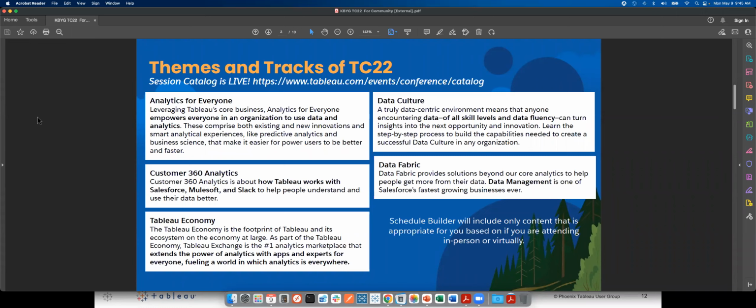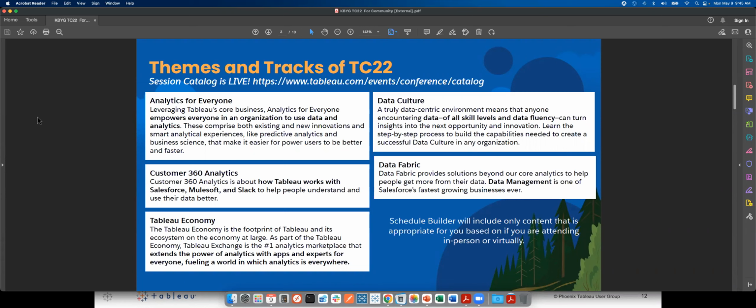For those of you familiar with the Tableau Server and Tableau Online platform, there is extensibility to that platform that helps you see and understand your data much more, notify alerts, and do a lot of things. This is where Data Fabric comes into play, with the data management add-on being one of those pieces. Like I said, we'll get into a whole lot of this as we go forward.